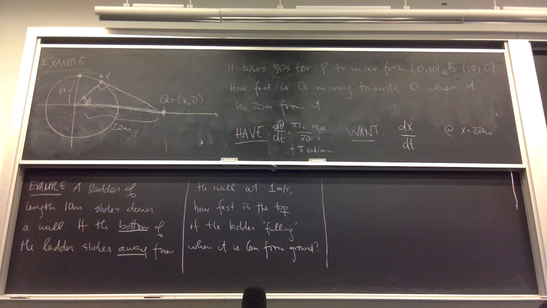Or like the air balloon question. This is something that you could deploy in the real world. If I wanted to know how fast an air balloon is rising, we just worked out a way that you could do so by just measuring how fast you have to do this. That was kind of amazing, right? Depending on how fast I have to raise my finger to track the air balloon, I can work out how fast that air balloon is rising. These are important things. And note that you need implicit differentiation to solve these problems. Right? So we're not teaching you calculus to torture you. It's useful.